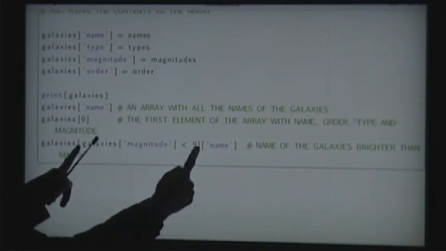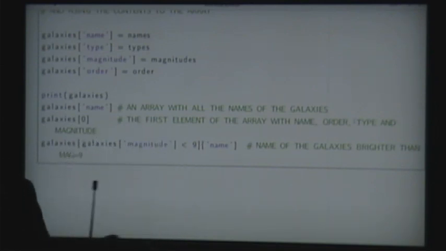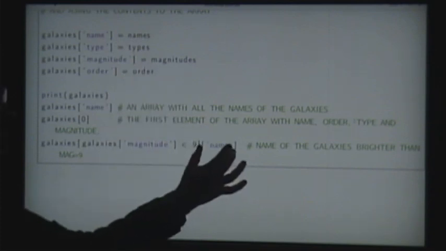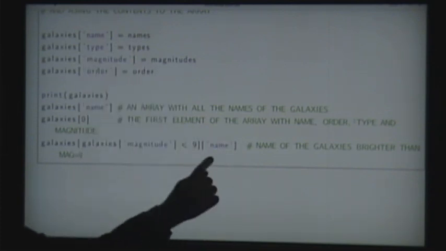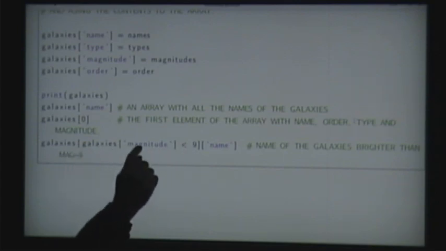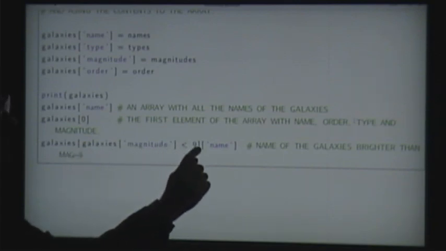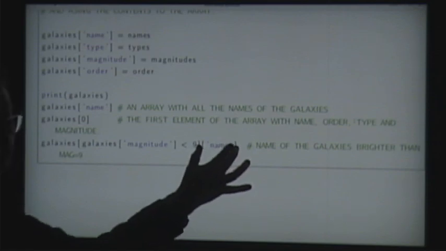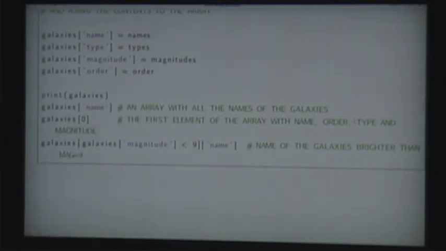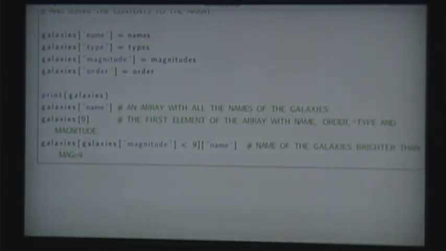What is within here is an array of Boolean array. True, false. Okay. And here is the name. We want the name. If we want, for example, the type, just write type here. It's going to look for all the galaxies that fulfill this condition, and it's going to type whatever we want here. Okay. In this case, name, but could be any.